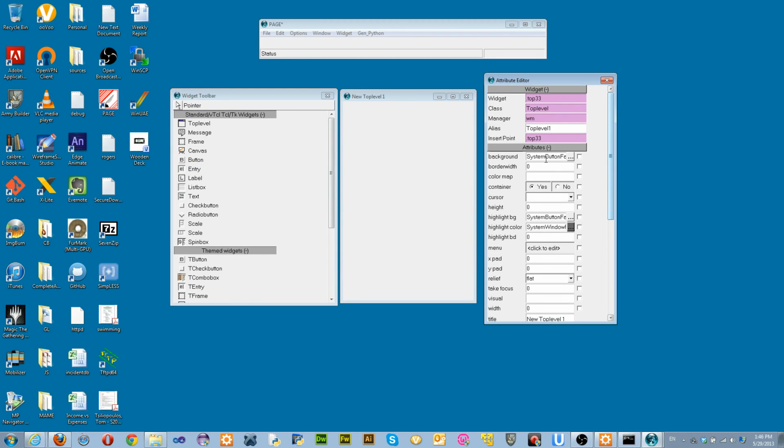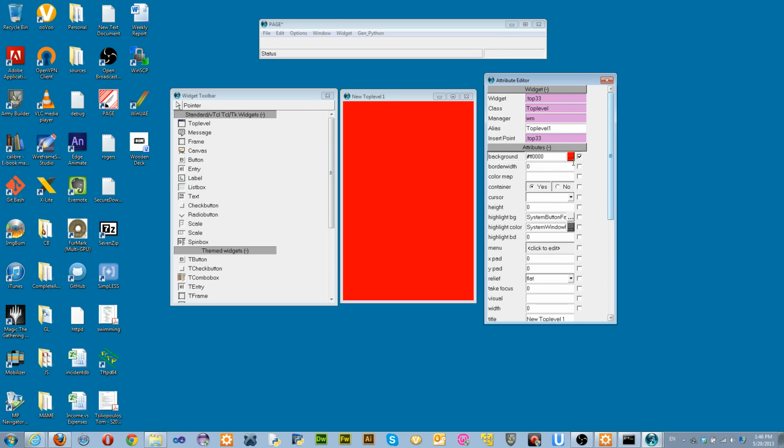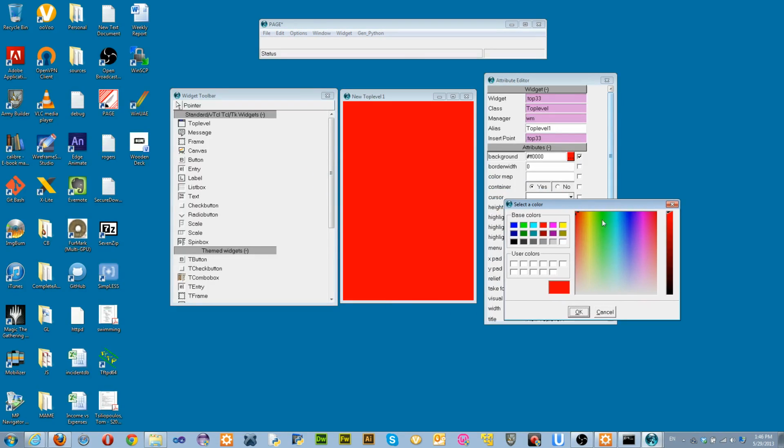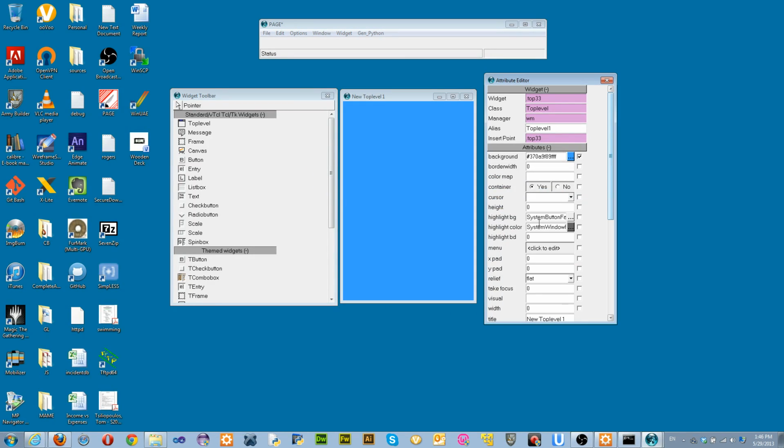Here's my background. As an example, I can create different colors for my background. Right now, I can make my background red. I can change my background to whatever I want, or I can look up a color palette of colors that I can choose from to make my background color. Here's an example of that. For my border width, I can set it to, I don't know, 2 as an example. I can change the border for my window or not. I can unclick that, and I can unclick this too. Anything I don't want, I can destroy.